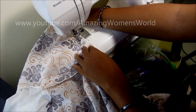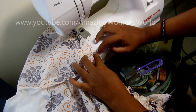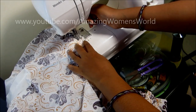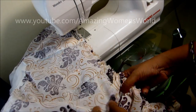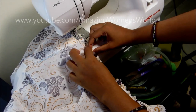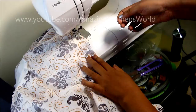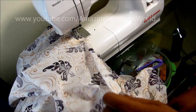Ensure the underneath gathers have been spread equally. If you are not comfortable joining the gathers with the bodice, you can also secure with pins for easy alignment.